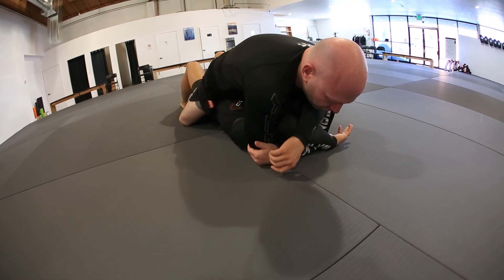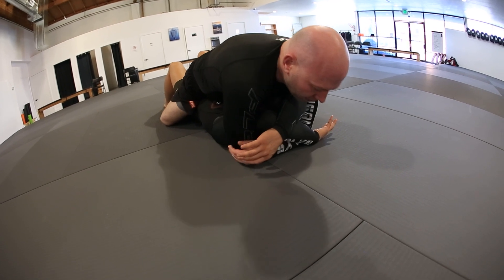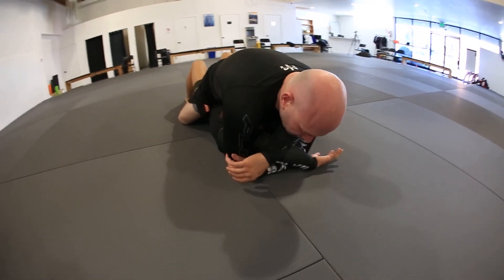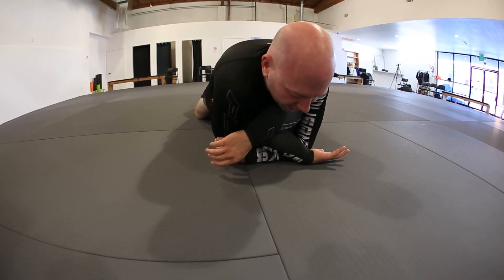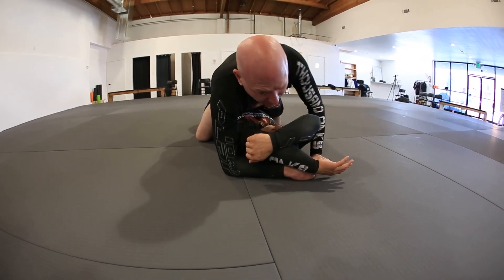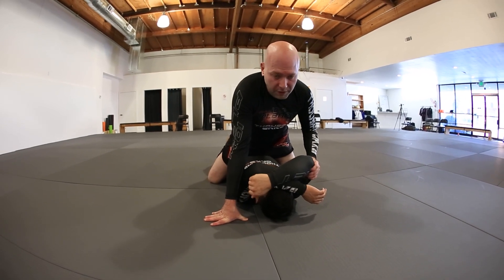I want to search for my chest to be right on top of his nose and mouth, right under the sternum, right there. My goal with this is to ensure that I cover his pathway completely as I push down and curl my body in, so I get my smother choke. There are many ways to get the smother choke, and this is one of the best. This is hard for your opponent to defend when you have double chest wraps.